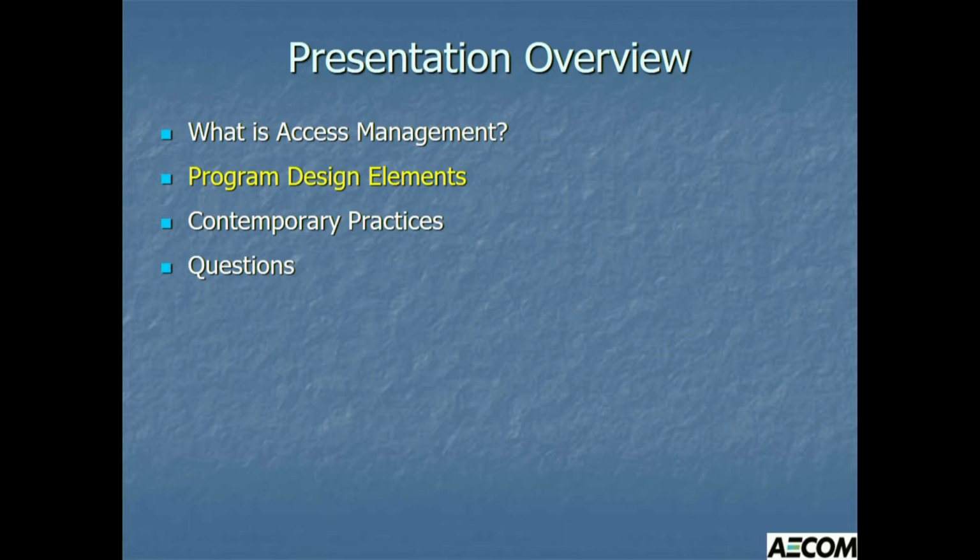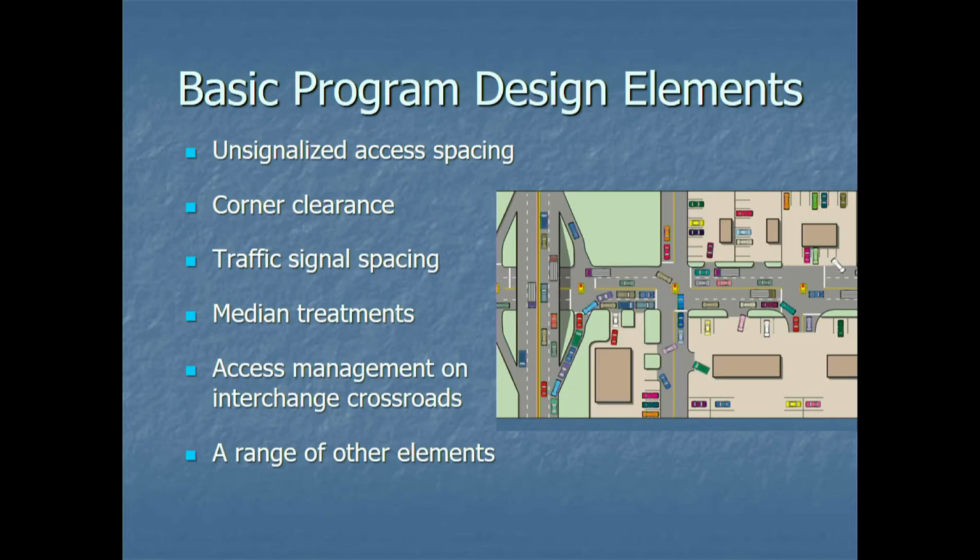So that's what we're trying to address in access management. That's the what, the why, and now this is the what. Why? Because we want to improve safety, we want to improve operations, we want to improve the life of the roadway. We also want to try to keep the business owners along the corridor happy by maintaining some level of access and egress. So there are certain design elements that we include, and this is not an all-inclusive list. I think it was Mark who indicated there are like 70 different access management techniques, and they could be categorized in different ways. But these are the ones I've chosen to address as part of this presentation due to the time limitations.